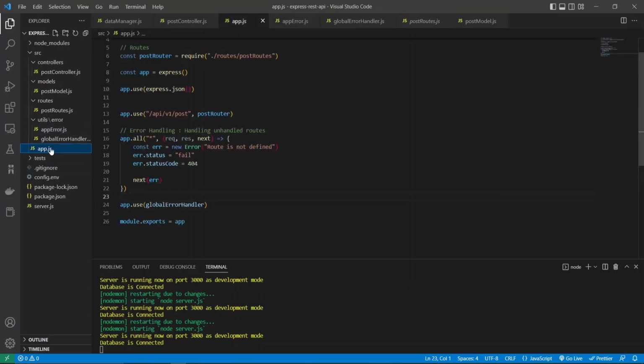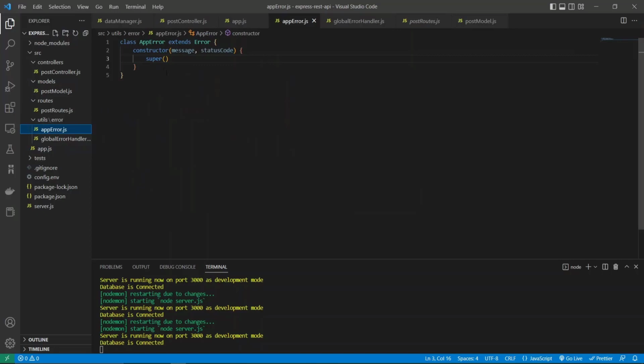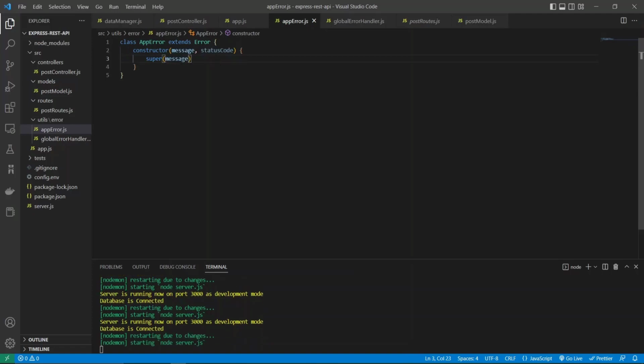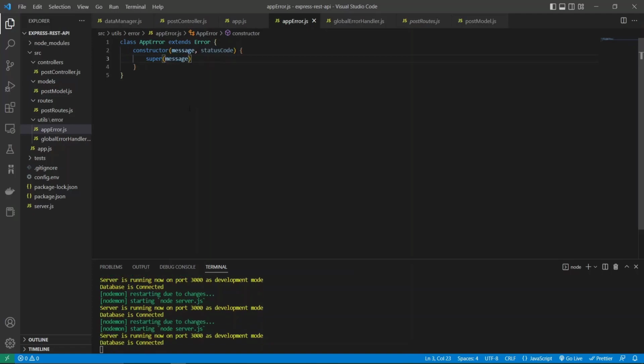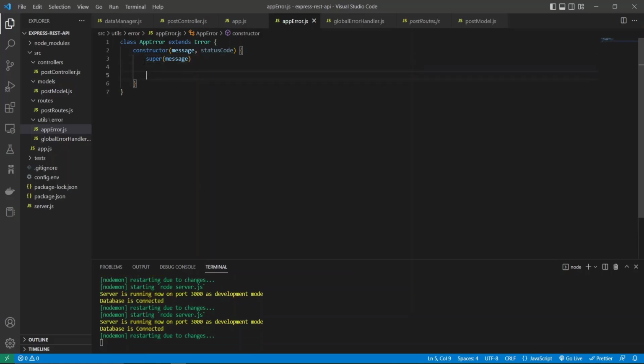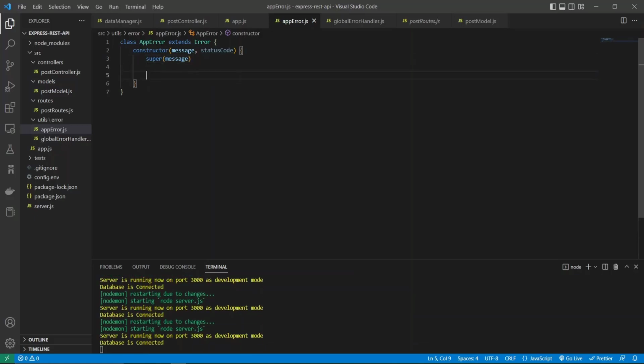If you remember in our app.js, when we are constructing this new error object, we passed only this message. Likewise, when we are constructing our parent error class, we need to pass the message as its default parameter, right? Then the error object will be constructed and it will be inherited by this specific class.